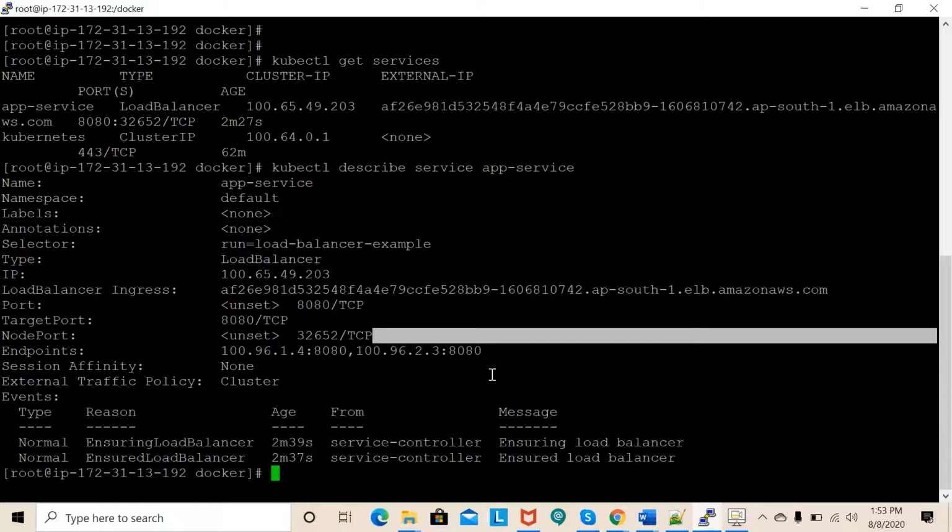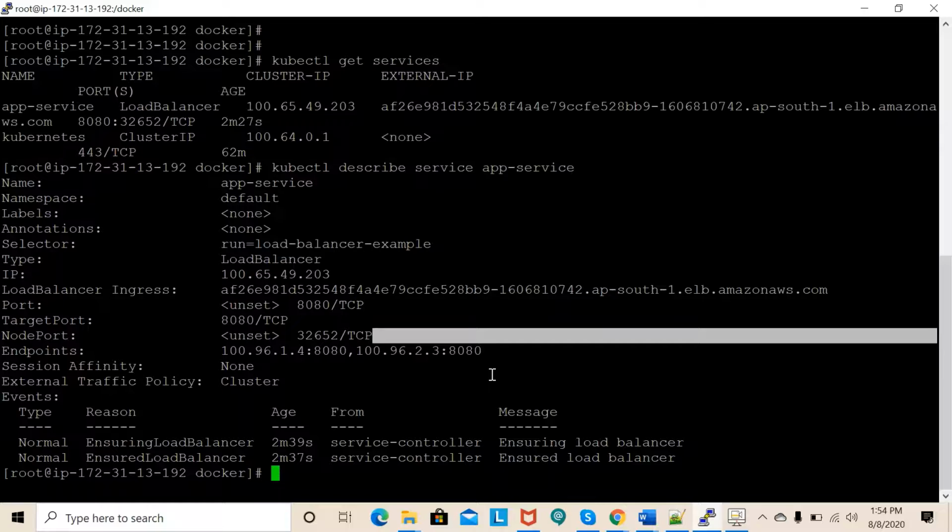Right, so you can see here in endpoints we have two boxes, two endpoints, right? That's how, like when we were talking about services last time.